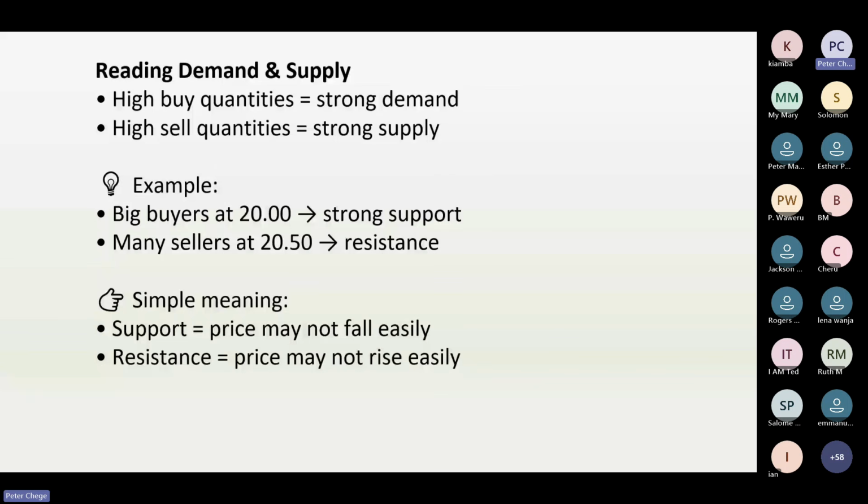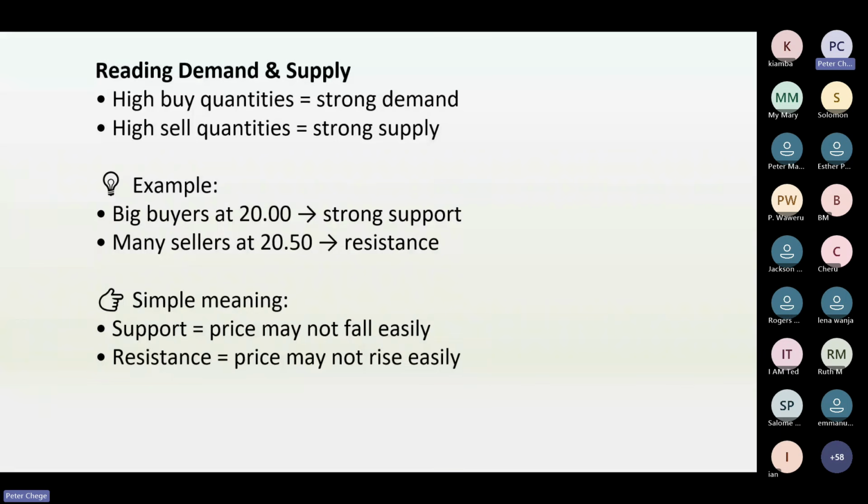Why am I saying this? Safaricom, you already know who is controlling the price. They have already put a big quantity on the supply side, creating a resistance, and also placed another buy order below a certain price so that prices don't fall. It's called support. So once you understand that, now you know how the prices behave.